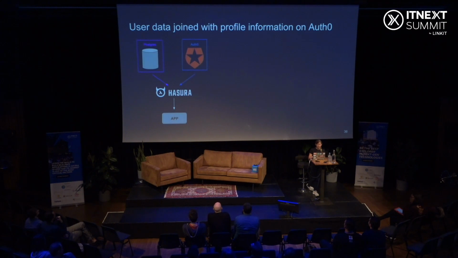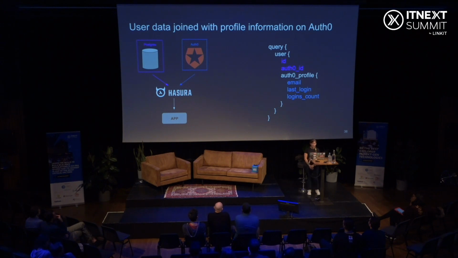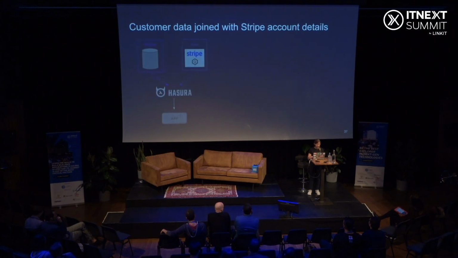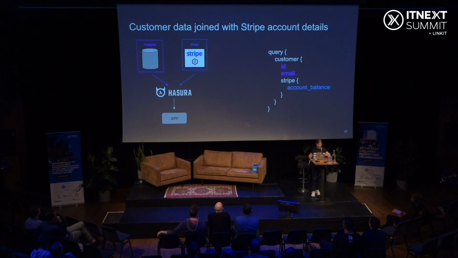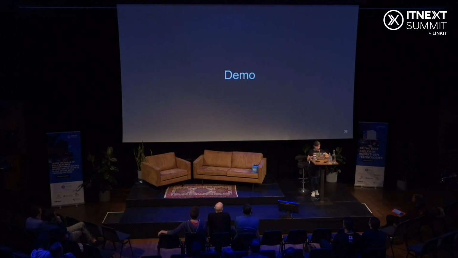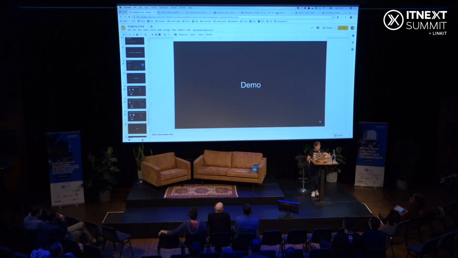One other example is a lot of APIs are using Auth0 for authentication. And same here, I might store in my API only the ID and maybe the name of a user, but I also want to have all the information from Auth0. A third example is Stripe, the payment service, and I will show an example of this here.